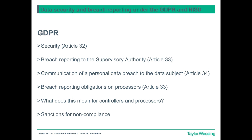Security and breach reporting, I mean, it's a big issue. A government survey published in May of this year revealed that 2/3 of large UK businesses were hit by a cyber breach or attack in the previous 12 months. And nearly 70% of attacks on businesses involved viruses, spyware or malware, most of which, claimed the report, could have been prevented by following the steps recommended in the government's Cyber Essentials scheme.